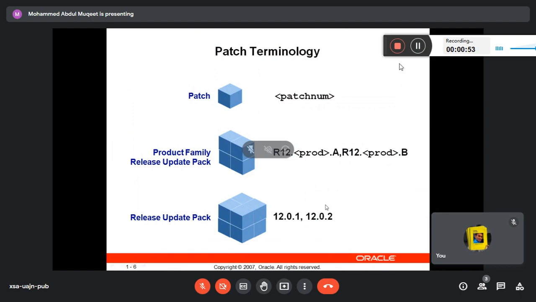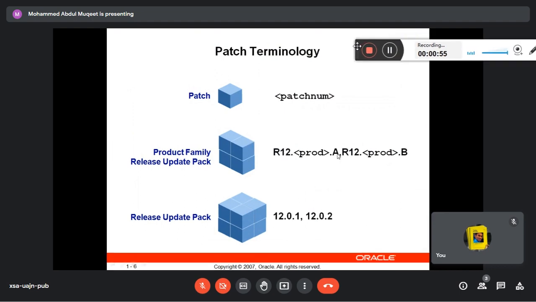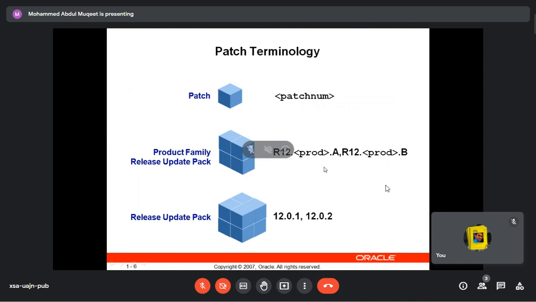Correct. So dot A means 12.0.4 version of patch 12.0.6. Dot extension dot B is 12.1.1 and 12.1.3. Okay. And after that in 12.2 it is dot C and dot D. When we download the same patch number, initial will be like this only, R12 for everything. But the middle is the patch number. Okay, we are going to see.